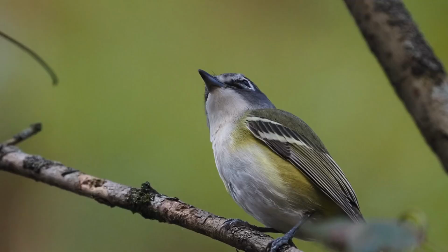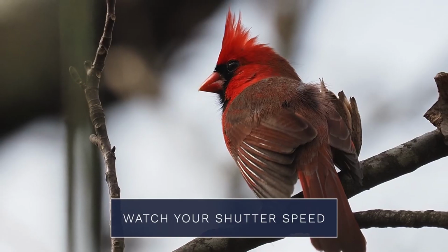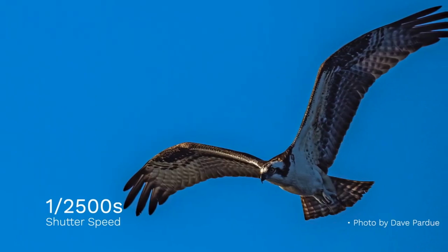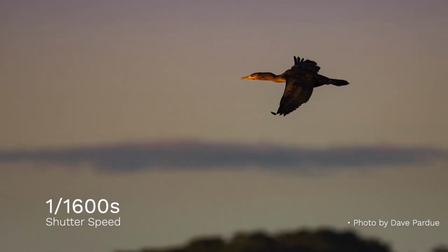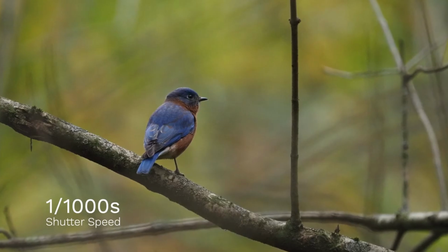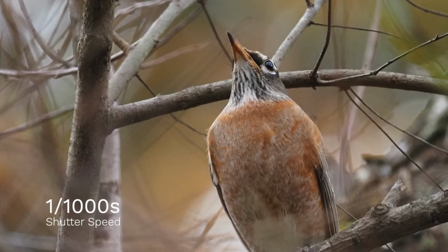Another important tip is to keep an eye on your shutter speed, especially using a faster shutter speed for sharper photos, especially for birds in flight. The traditional rule of thumb has been using a shutter speed of 1 over the focal length of the lens on a full-frame camera. So for example, for a 500mm lens, a good starting point is 1/500th of a second in order to avoid blurring from camera shake. This means the longer the lens though, the faster the shutter speed needs to be.